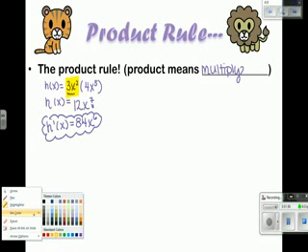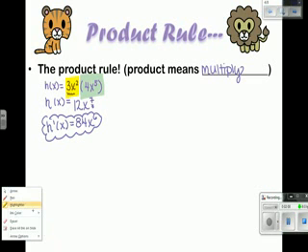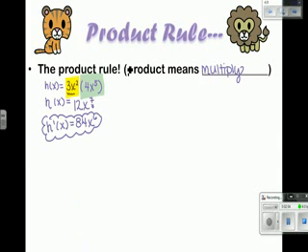If I want to keep them multiplying, then I can do something called the product rule, where I take the first function, which we're going to call f of x when we write out the math terms of the product rule, and multiply it by the second function, which we're going to call g of x. So here's the general rule, or the math way of writing the product rule. It's the derivative with respect to x, that's how you write it, of two functions multiplied together, f of x times, say, g of x.